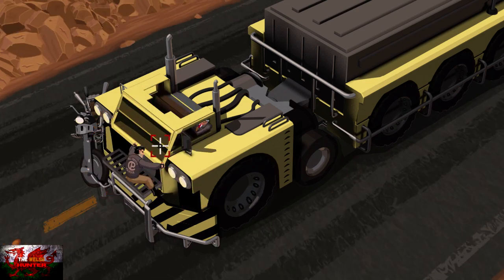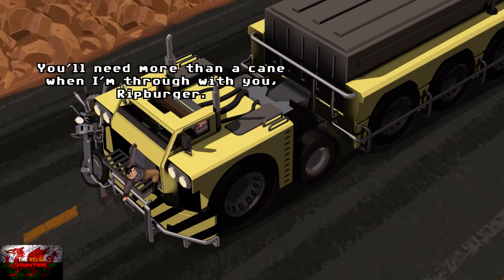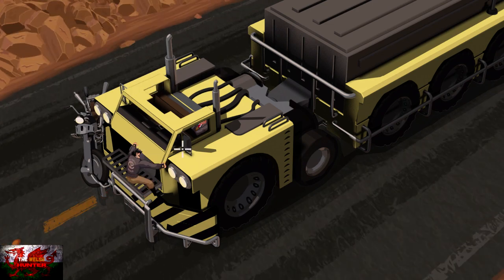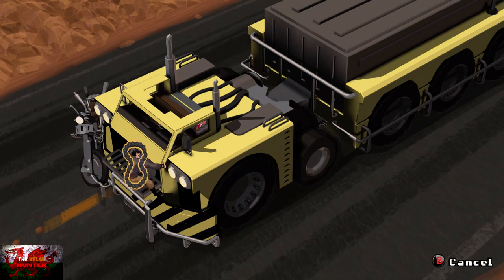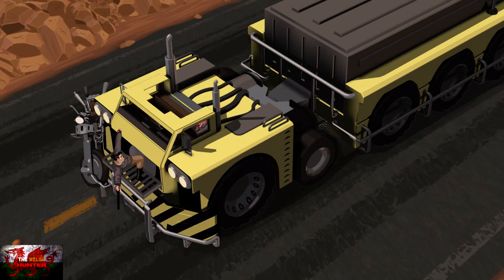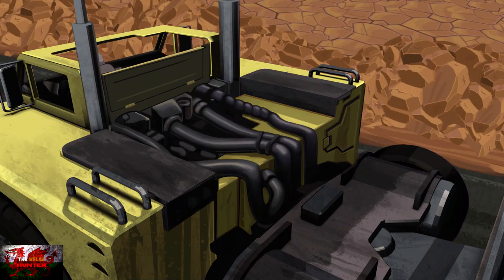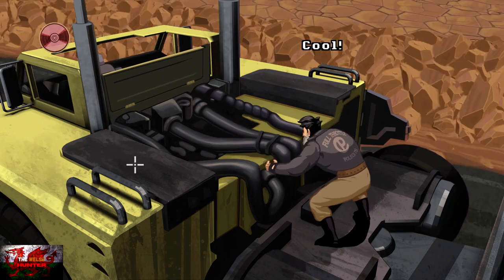You have to do it in a very specific spot, otherwise I'll just be grabbing his hand, which is homoerotic. But Ripburger, he seems to be into that stuff anyway. Shoving the cane up his ass and everything. Anyway, what we need to do then is shove the cane inside the fan. That's the actual way we're going to stop it, not with the rabbit, of course.